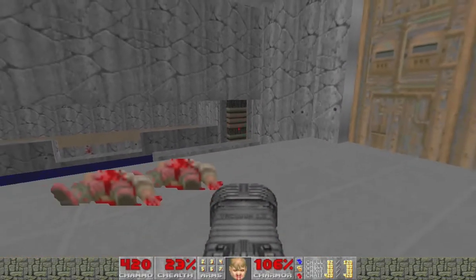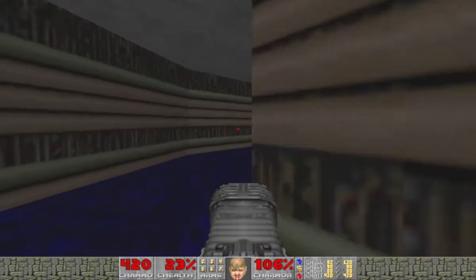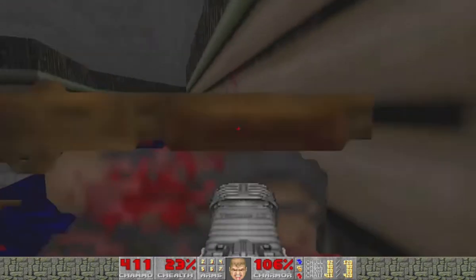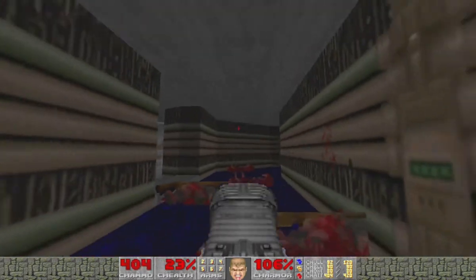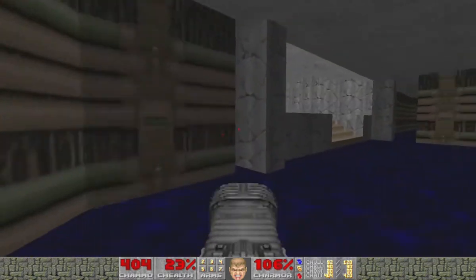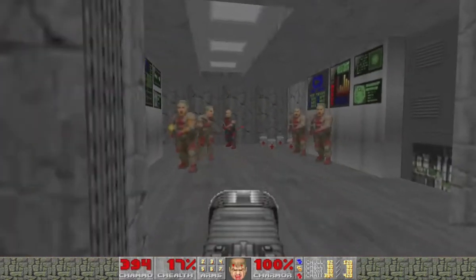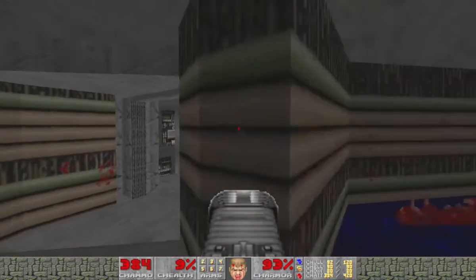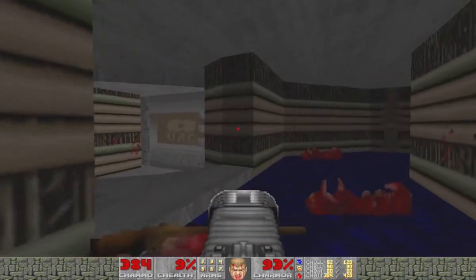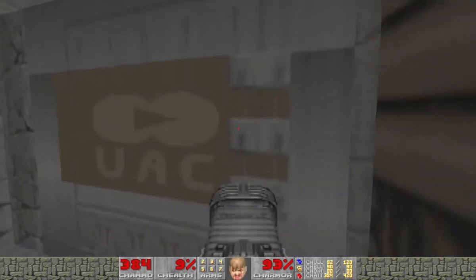Oh, yes, the plasma gun. Let's see what this old baby does here. Oh, it's like a vacuum. Yeah, but this ain't any old vacuum. This is a super vacuum that can not only suck, but blow as well. Genius. I always knew that the plasma gun in Doom looked like a vacuum cleaner.